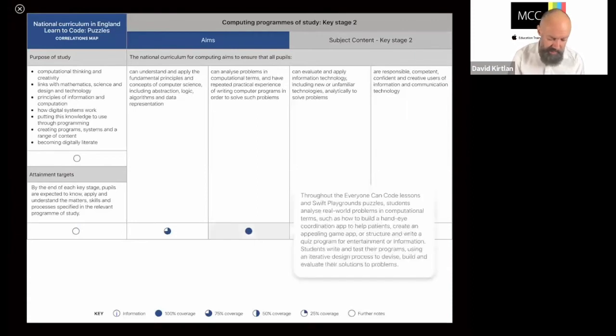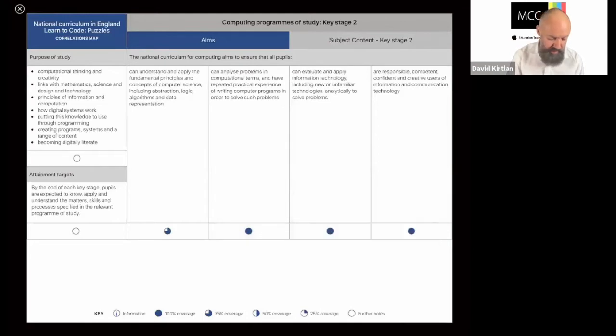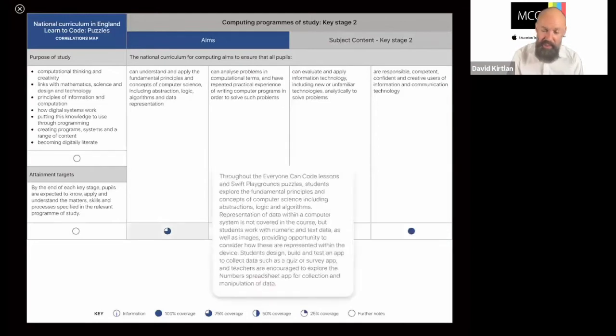And if I tap on one of these dots, we get even more detail saying this is what we're actually covering in it here. And we are saying there are some bits that we might have to go onto the Adventures book to do the rest, and that will tip off that last little quarter there to make sure we have covered it. But there are bits that aren't covered by the curriculum, but we can work around those with the extra resources that we do in the classroom anyway.